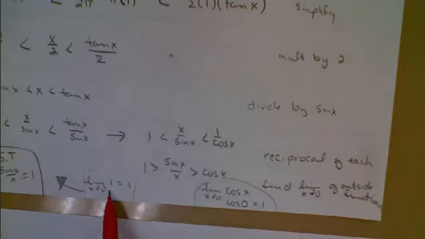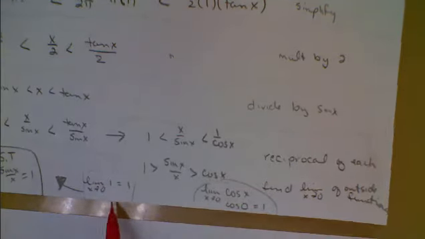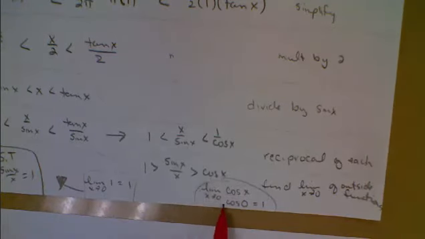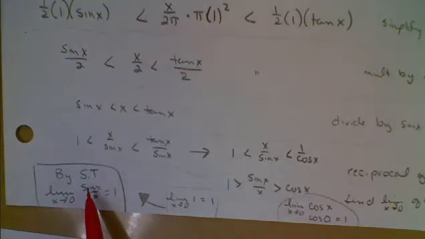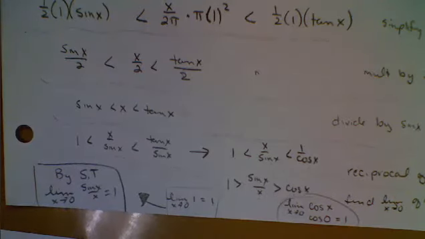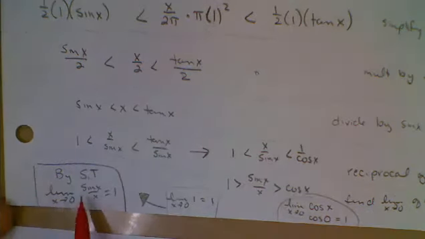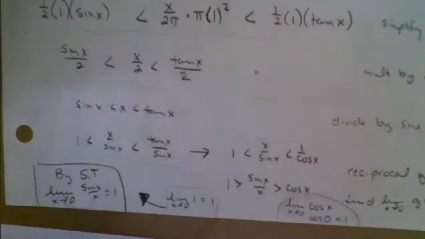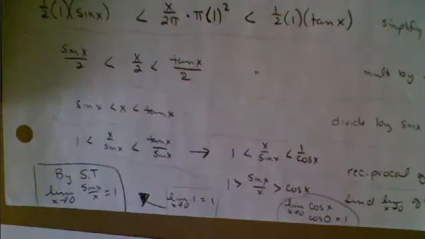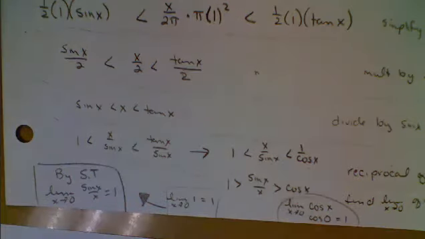So by the sandwich theorem, since the limit as x approaches 0 of this side is 1, and the limit as x approaches 0 of this side is 1, I know sine of x over x is sandwiched in between there. So by the sandwich theorem, I can say the limit as x approaches 0 of the sine of x over x does equal 1. So we've proven it. So now we can use this in any trig equation. So we can use that as an identity technically, and we don't have to prove it anymore.